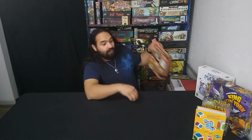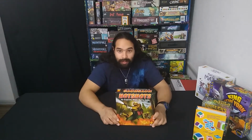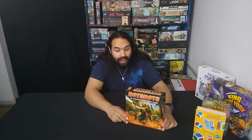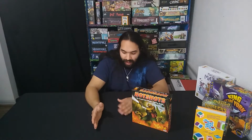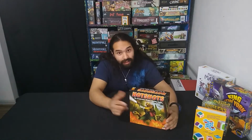We also have Hot Shots. Hot Shots is a firefighting game where you're all going to be playing as firefighters, of course. And you're going to be rolling dice, trying to get the best combinations to put out these fires. And you also have perks. So if there's more than one firefighter in a zone, you get an extra dice roll, or there's other perks you can collect, where if you land on a certain dice and you don't need it, you can flip it over. But the game is Hot Shots. That's another really good gift idea.